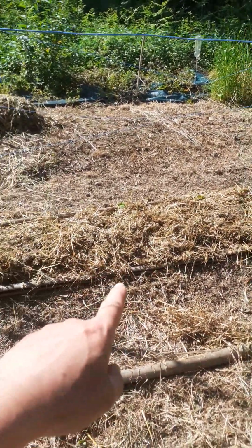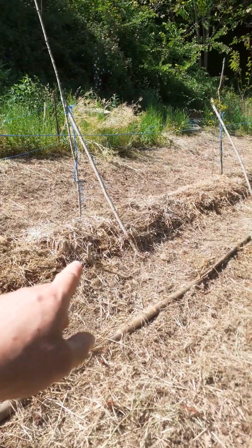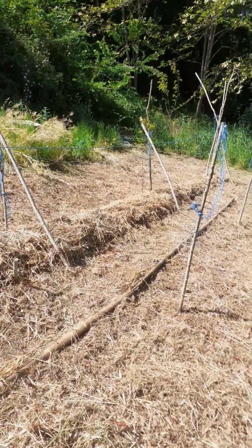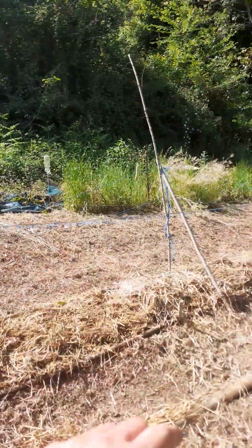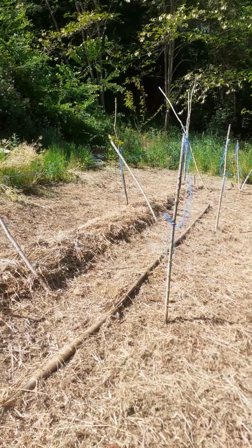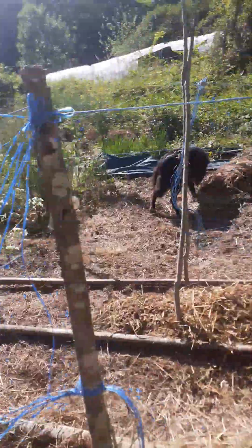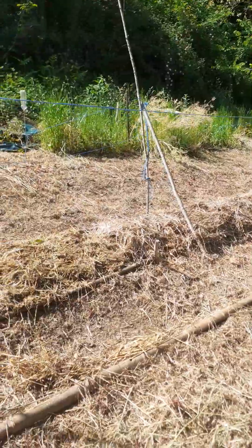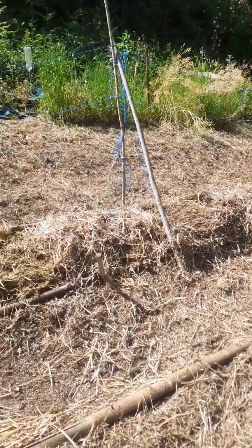So as you can see here, I've got rabbit muck underneath, and then I've got the old bit of rotten straw that I can't give to the rabbits that I've got on the pile over there. I'm going to make a couple of rows there. I was going to use these strings for peas, but I've already tried that in the other polytunnel area over in Garden 1, and some little bastard has literally mined every single one of them, so I perhaps won't be doing that, but we'll see.